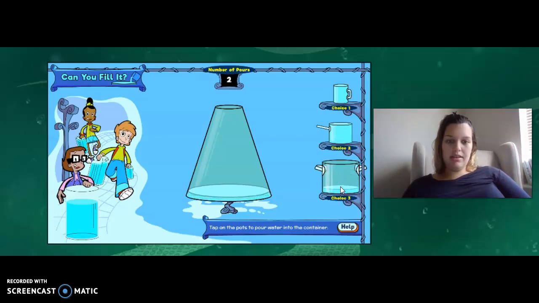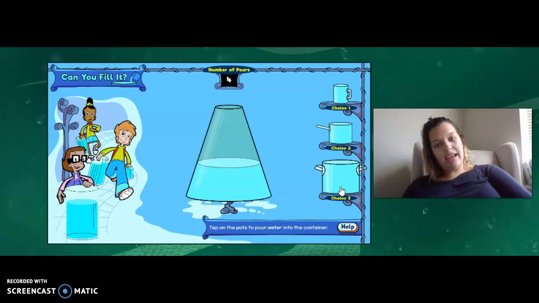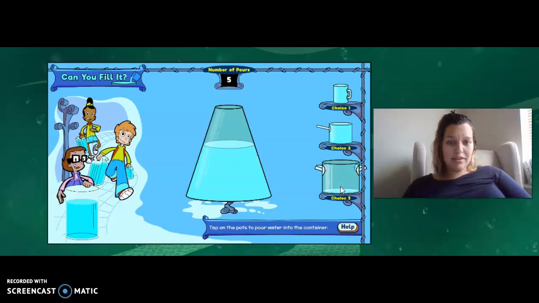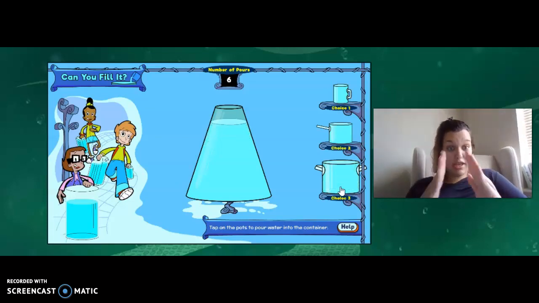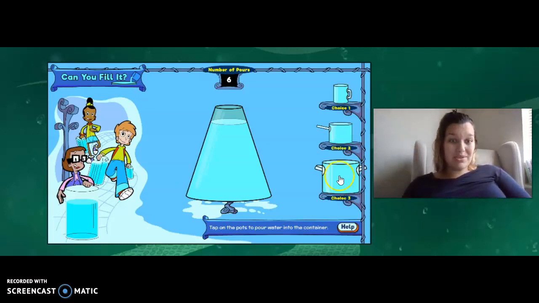1, 2, 3. Tell me when to stop with the biggest one. I think I can keep going. I still have room, right? Because we were empty. Now we're not full. Gosh, it's filling up fast. Do you see how fast it's filling up? The narrower the top gets, the faster it fills up. Do you think I can fit a whole other big pot in there?